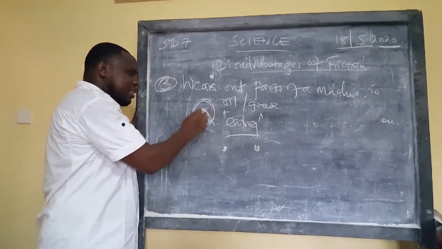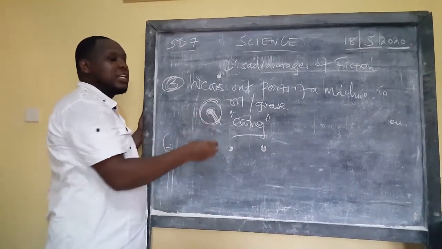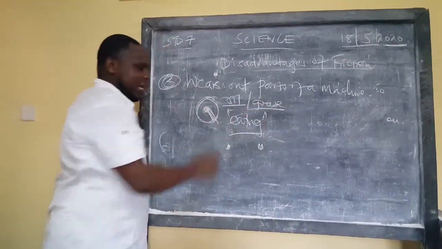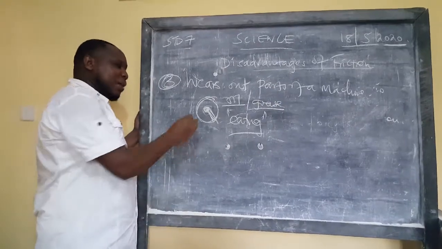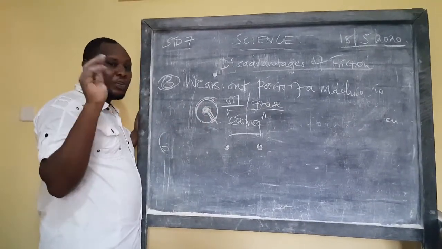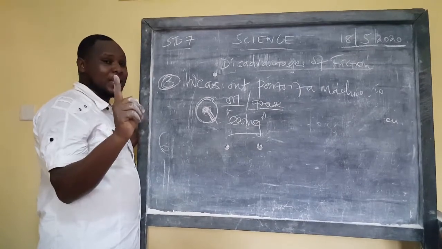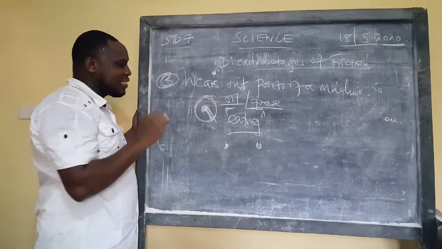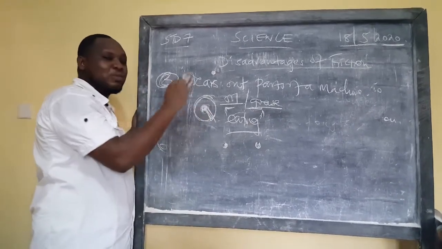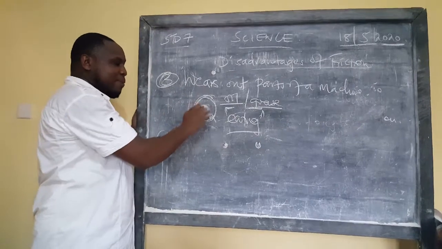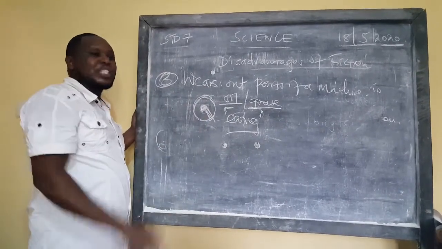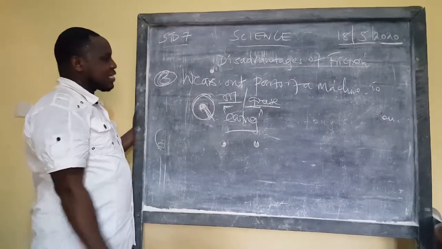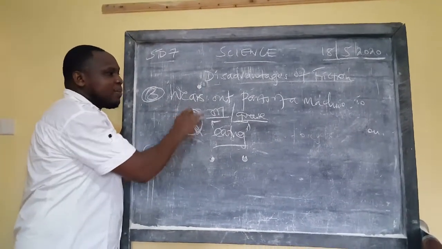So this one is eaten fully, and sometimes you find it becoming so big. So when you apply grease or oil, you put something in between here. And we are going to discuss that in ways of reducing friction later on. Why do we use grease and oil when we have machines? You realize that we put a layer here in between the two metals, and so the metal is not lying on the other one. It's lying on grease, and so it becomes so easy for you to push. So Lana, we are saying friction wears out parts of a machine.